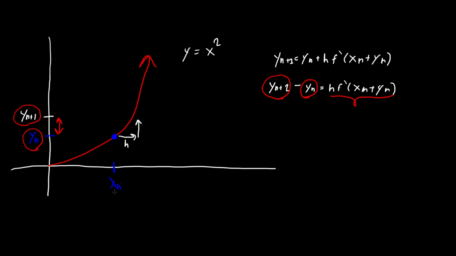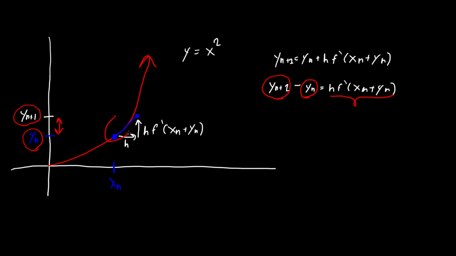So let me go ahead and just write it down so we have it on record. So we're going to have h, the step size. That is a really bad h again. So h times f prime of x sub n, y sub n. So this will be the difference between y sub n plus 1 and y sub n. And of course, this will give us a new point around right here. And then we're also going to have a new slope.